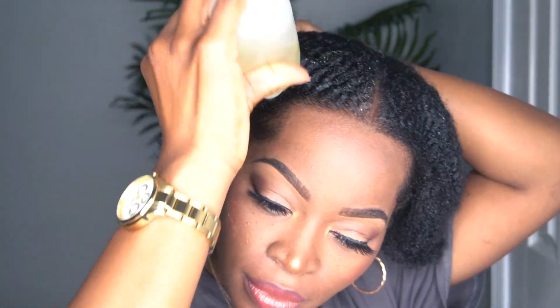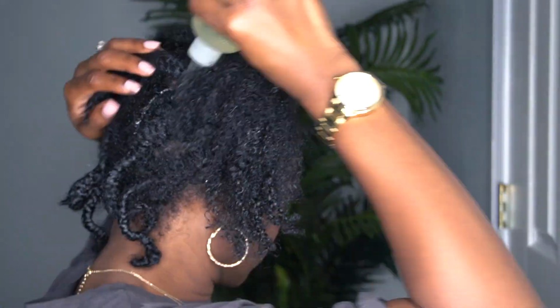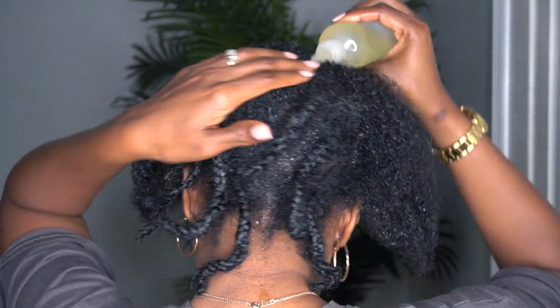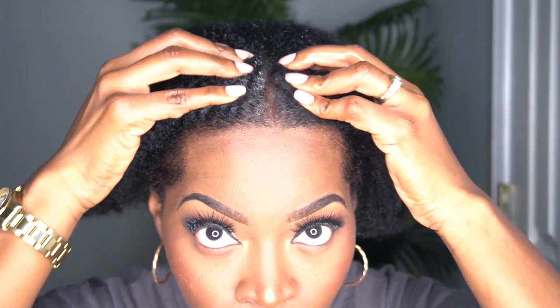I also apply my oil. And every other day, I'll go through and moisturize my hair and get that scalp massage, because we want to retain length and grow our natural hair. That's the goal. So you just want to use the palms of your fingertips and just work your way through that scalp. After adding my oil to my ends, along with my curling cream, I'll just put the scrunchie back on my head and then add my wig cap. And then I'm ready for my install.